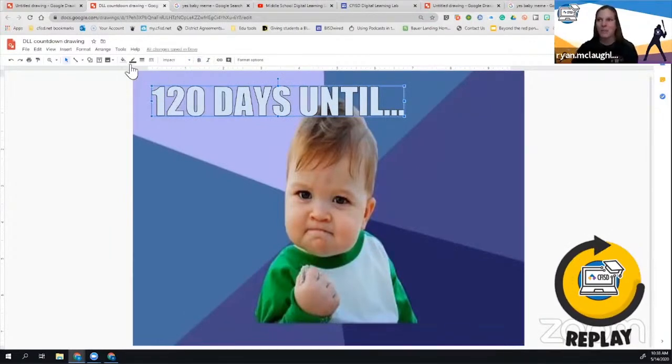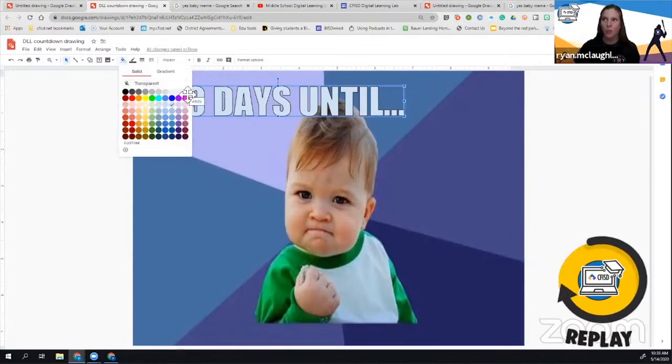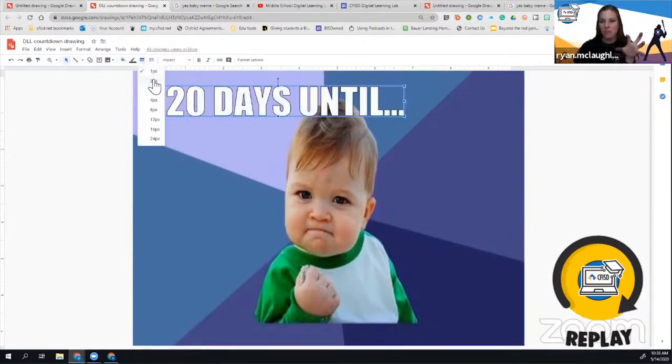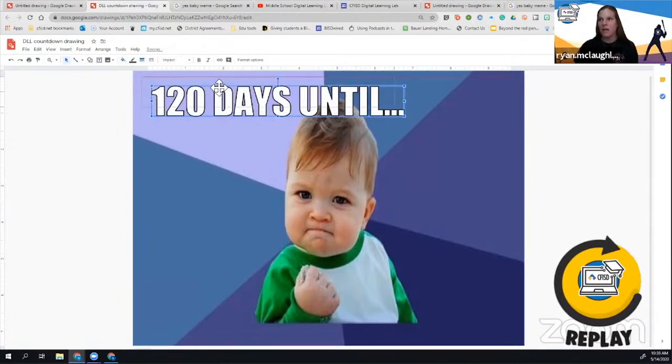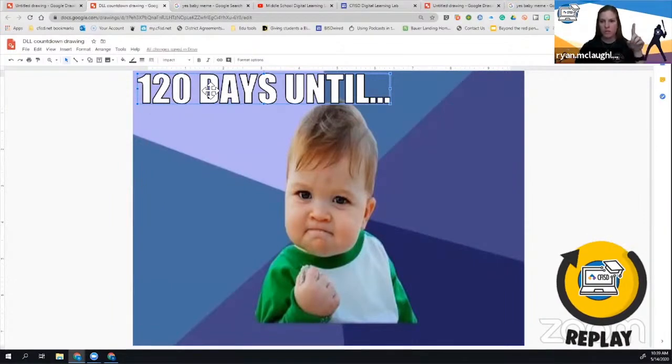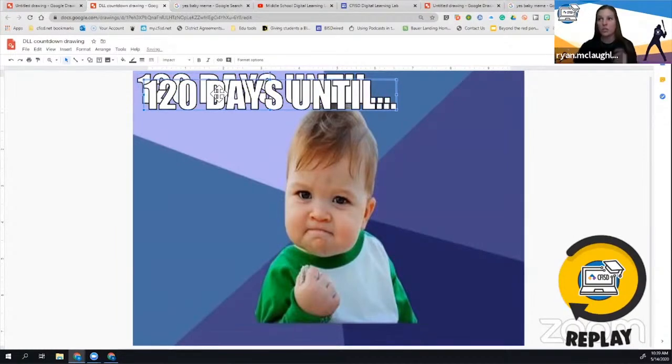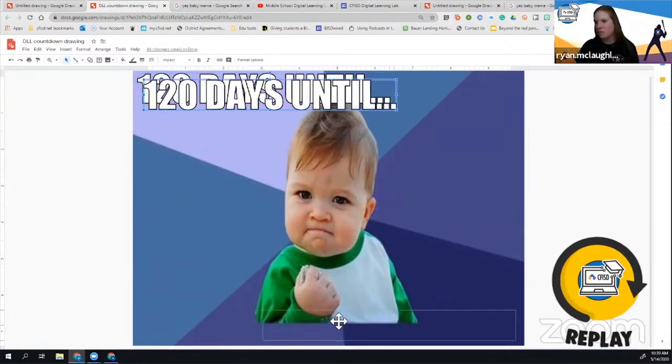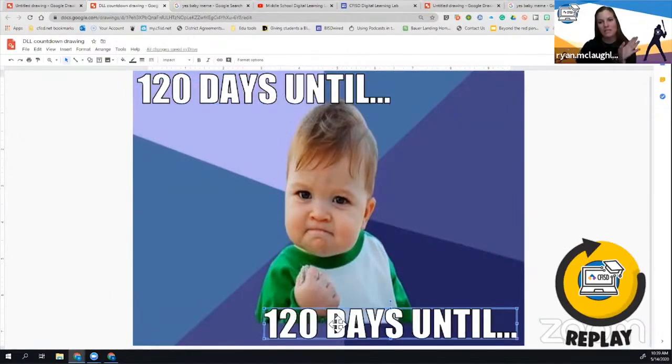Now, it's not typically this light blue, so I'm going to change that to white. And then I'm going to make it stand out even more by making my border a little thicker. Now, do you guys see this red line that I'm getting on the side? That's actually telling me where the end of my canvas is, okay? So I'm doing all this for a reason, I promise. I'm going to put this way up in the upper corner, and then I'm going to hit Control D to duplicate, because I like everything to be the exact same size, and that makes it easy when using word art. Make sure everything stays proportional.